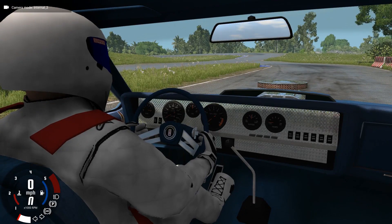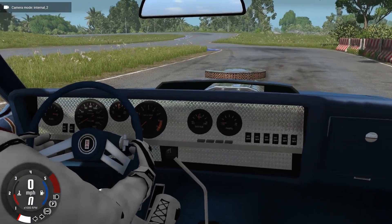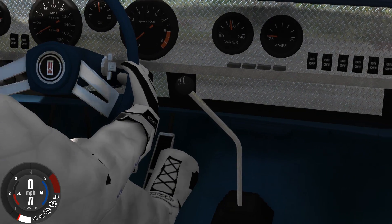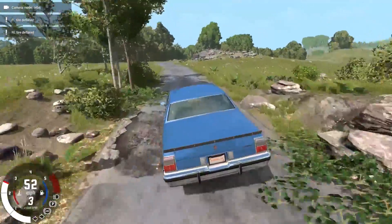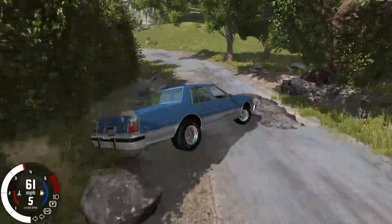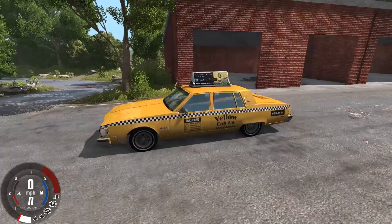And the inside of the more race type variants even have like a special interior and dashboard. It's really pretty awesome looking. Looks like a toolbox basically, and has the long ass shifter knob. So you can tell this thing is basically for racing. Oh man, these cars do not steer worth a damn. They're basically like trying to drive a boat. Come on, you bastard. Oh shit. OK, let's find something a little bit more manageable.